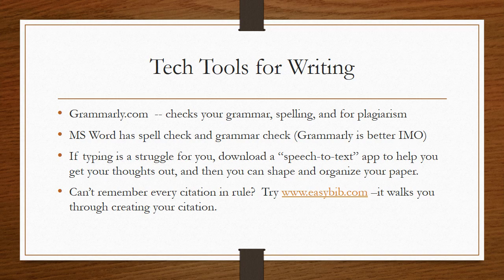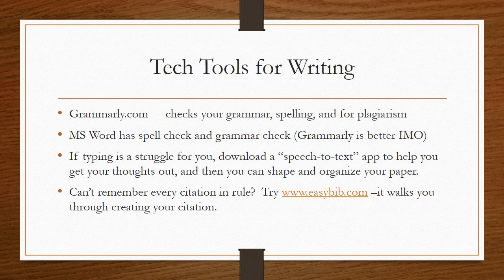If typing is a struggle for you, download a speech-to-text app to help you get your thoughts out, and then you can shape and organize your paper. It's like some people make their pie crust from scratch. Other people buy their pie crust already put together. It's just pie crust. What goes in the crust is what's really important. Although, yeah, I know lots of people say the crust makes the pie, but that's beside the point.